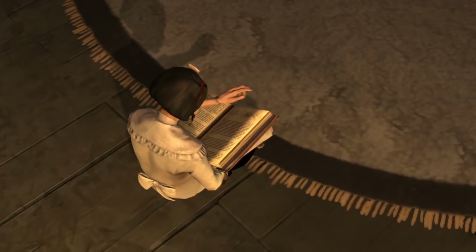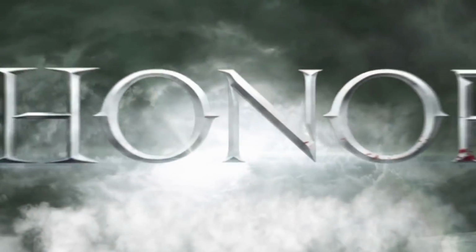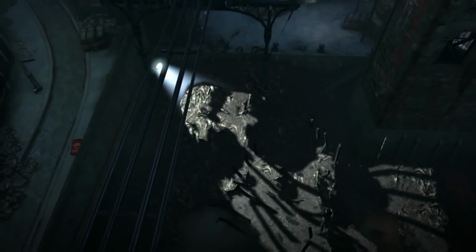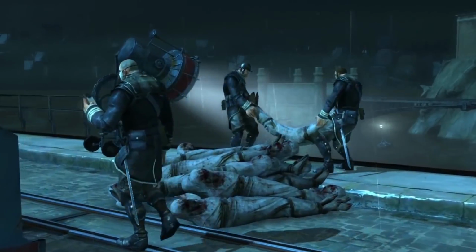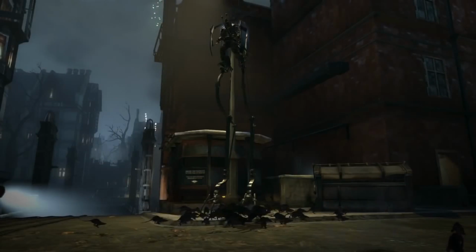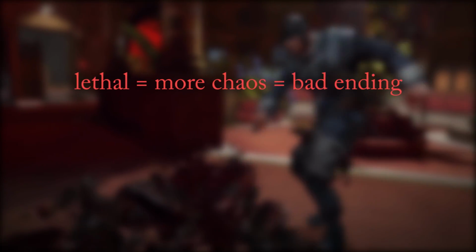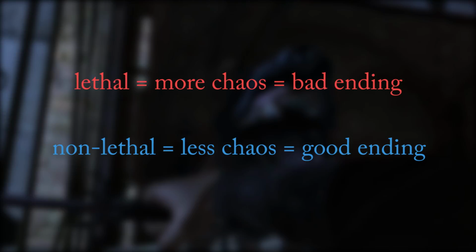So let's talk about a game with liberty in its gameplay that affects the narrative. One great example is the Dishonored series and the chaos concept. So in the stealth action game, choosing a lethal route will generate more chaos in Dunwall, causing your ending to be darker and less satisfying, while choosing a non-lethal route will maintain a low chaos level, which will result in a more optimistic and bright ending. So depending on what playstyle you choose and the actions you take in your gameplay, it will shape the narrative.